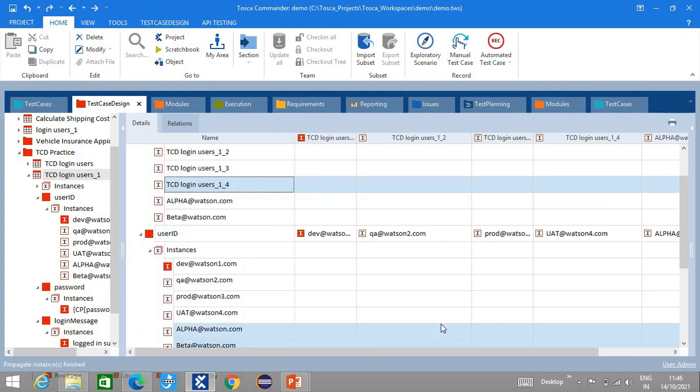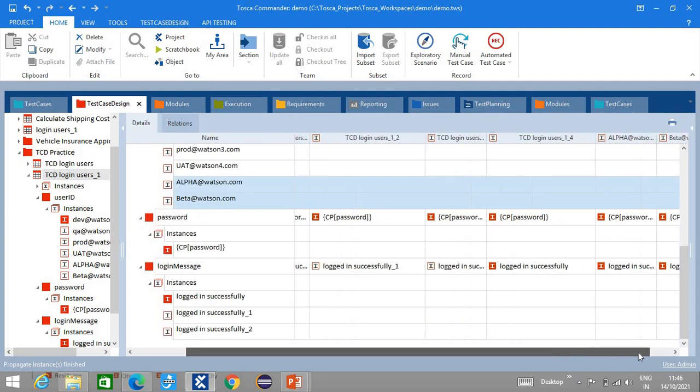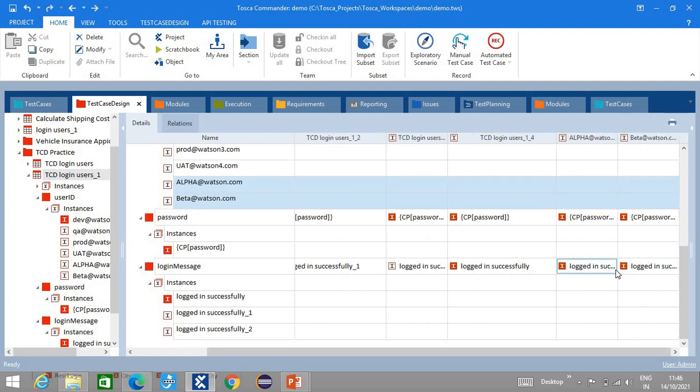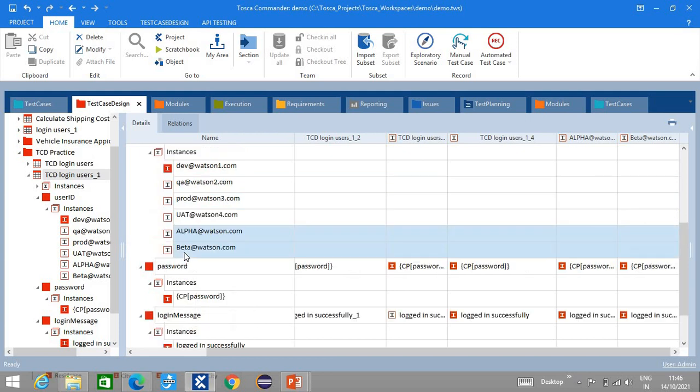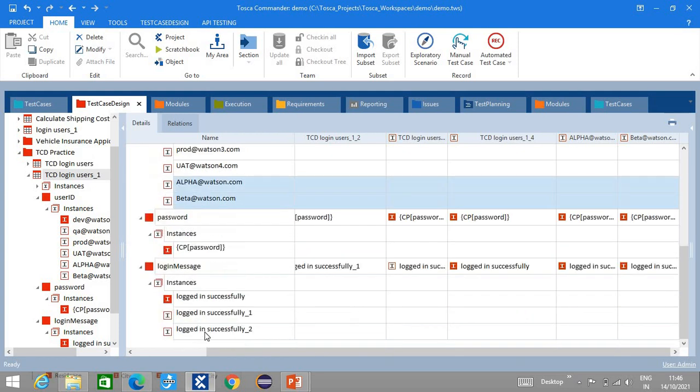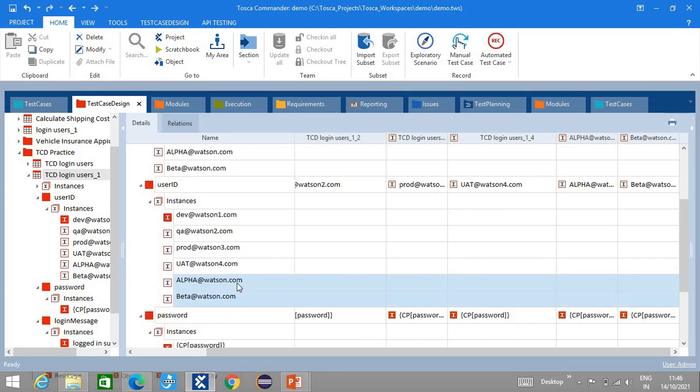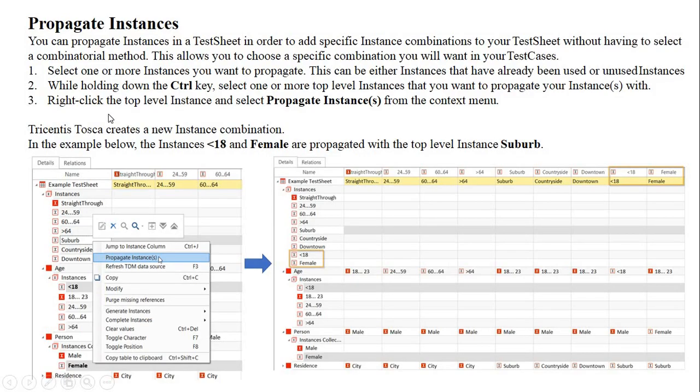All right, so when I selected this fourth one, see, both of them are having the straight through reference. So this is why when I have selected this one, it will have this login message, same as this scenario 2, right? So this is the propagate instance. In the example also, I have selected the 18 and the female, right?